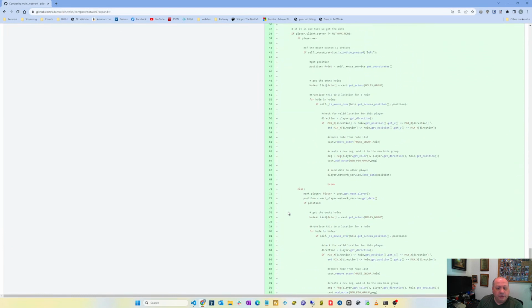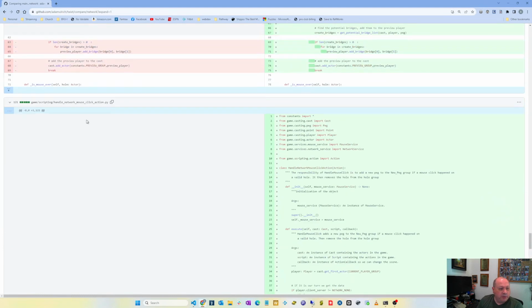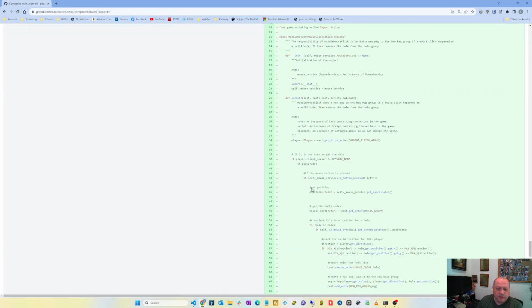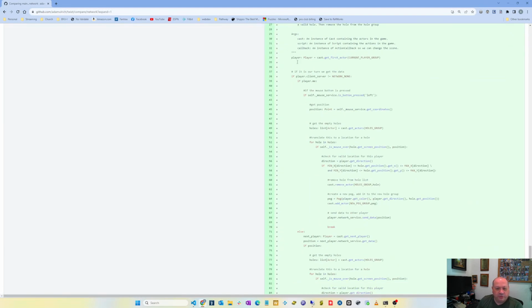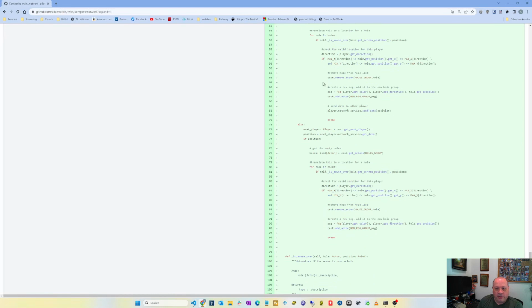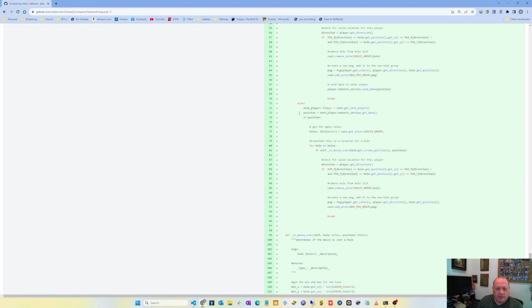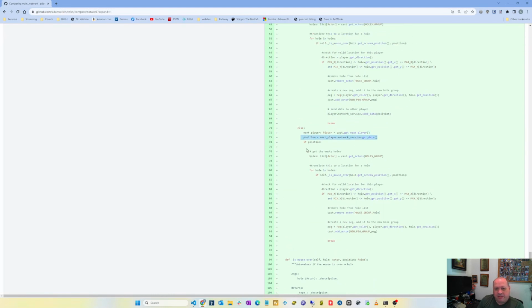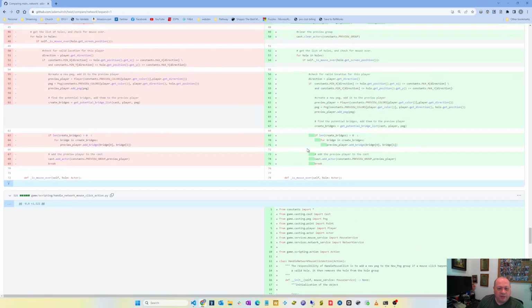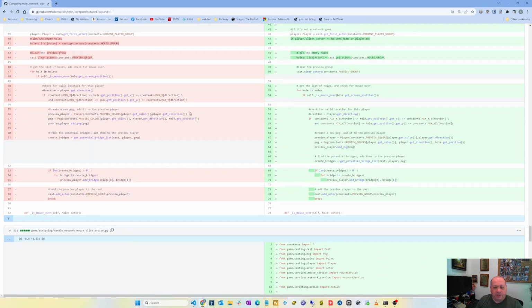The only other change that had to happen was implementing a new network mouse click action, which is really the same code and probably should be refactored. If it is a network game and I'm the current player, then when I decide it's a good location, I send the data over. Otherwise, I'm waiting for a get data on this side. That's basically the workflow. There were a lot of additional changes, and I'll walk through those in a second, starting from the top.